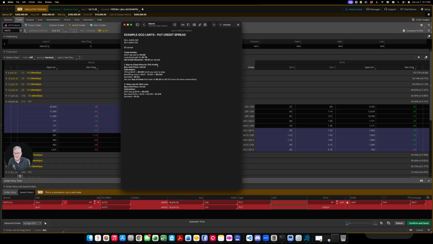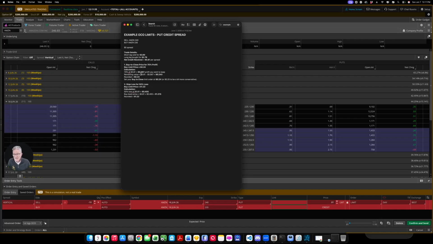Now, the first calculation is how we're going to calculate our buy to close price for 70% profit. The price is actually 24 cents. The calculation to get there is to take 70% of our 81 cents, which was our net credit, by multiplying 0.81 by 70%, and that gives us 0.567.